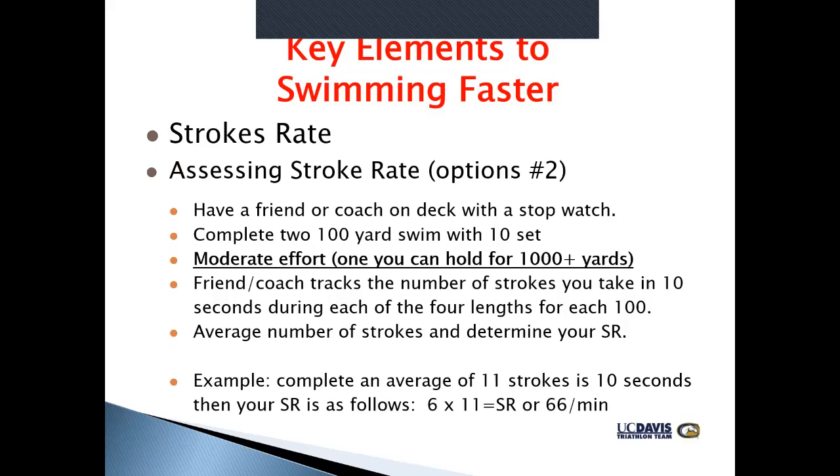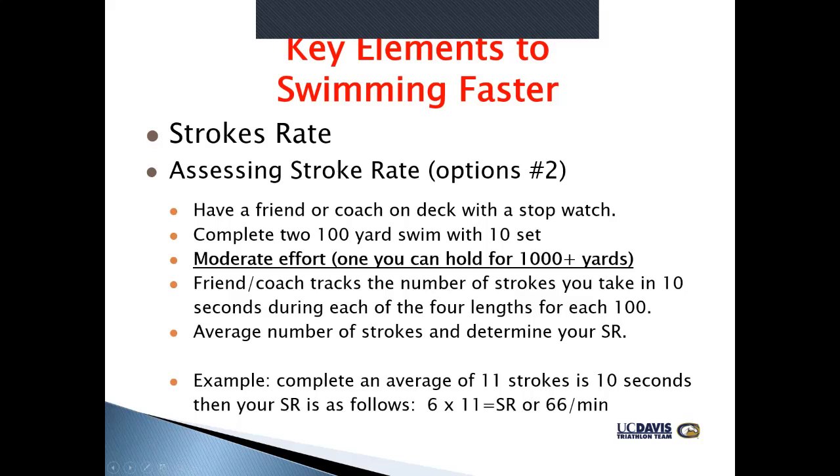Okay, the other option really is a little more convoluted. You can take a friend or your coach and have him or her on deck with a stopwatch. You would complete 2 100 yards moderate effort swims at 10 seconds rest. Moderate effort being something you could hold for about 1,000 yards. Then that coach or friend tracks the number of strokes you take in 10 seconds during each of the 4 lengths. And then you take the average number of strokes and determine your stroke rate.